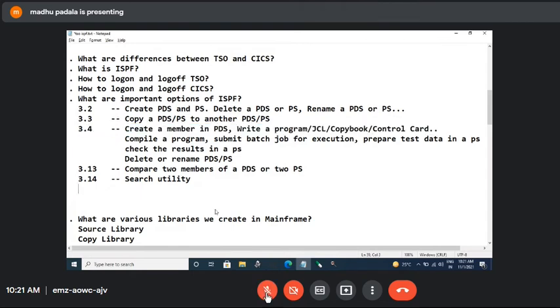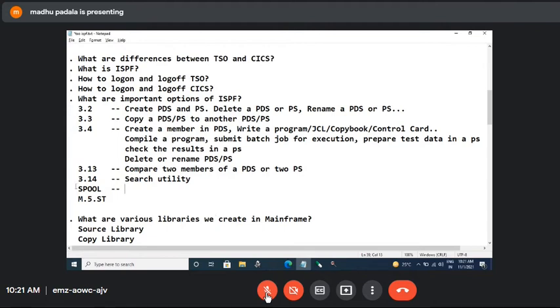Then the spool, where we check the errors. In our system, the option is M5ST (SDSF).